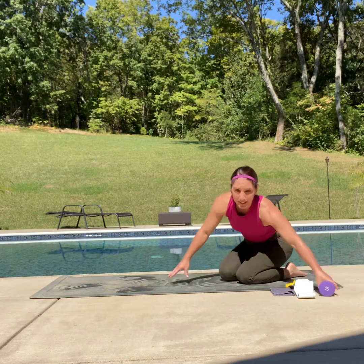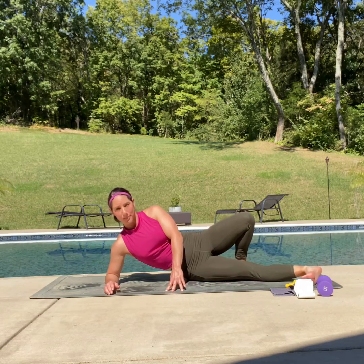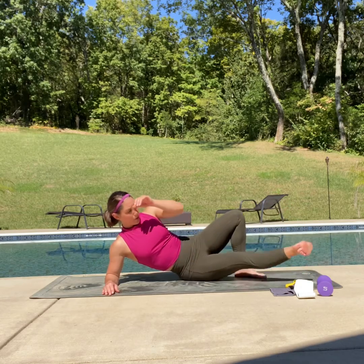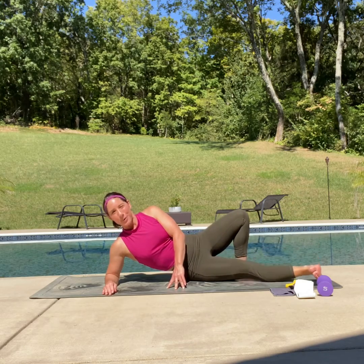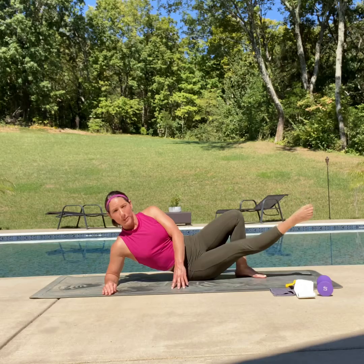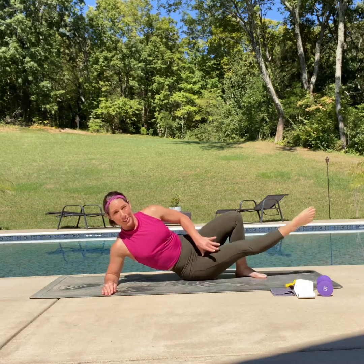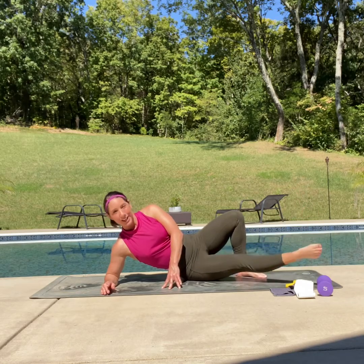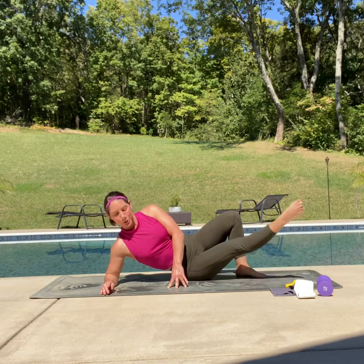Excellent job. Let's take it on to our side. We're going to bring that leg out in front, nice and long, strong core, shoulder down. Let's flex that bottom foot — we're going to lift and lower using that inner thigh. Give me five more — five, four — keep that core engaged — three, two, one and hold. Point that toe — let's go — little circles back: eight, seven, six, five, four, three — use that inner thigh — two, one and hold. Take it forward, same thing, trying to keep those hips as stationary as we can, using those adductors to draw that circle — four, three, two and one.